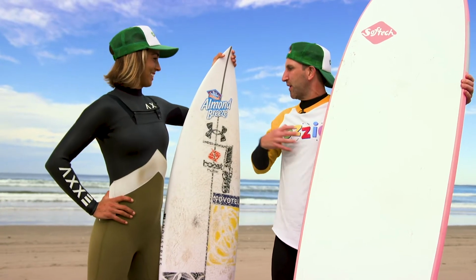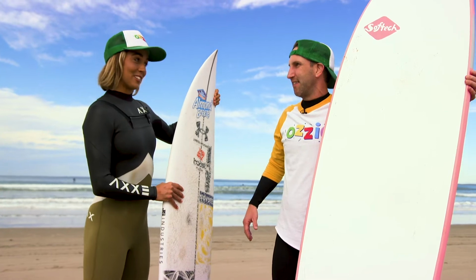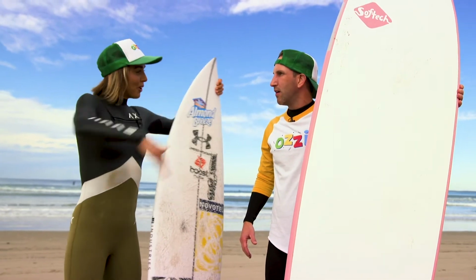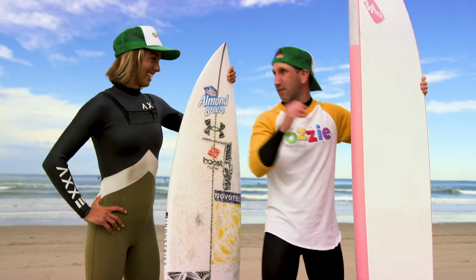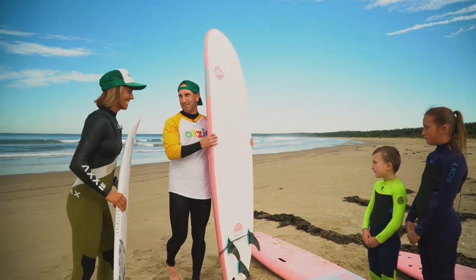Okay, so a beginner can't learn on a surfboard like this. It's going to be very challenging on this board. You want the extra foam and that'll help you sit above the water and then you'll be able to paddle with ease and ride those waves. Super cool. Well, I'm pretty excited, so can we just hit the water now? Whoa, we got a few more things to learn. Oh, okay. Talk us through it.